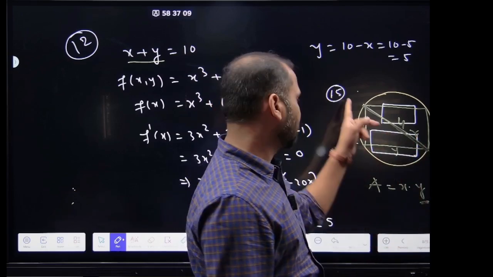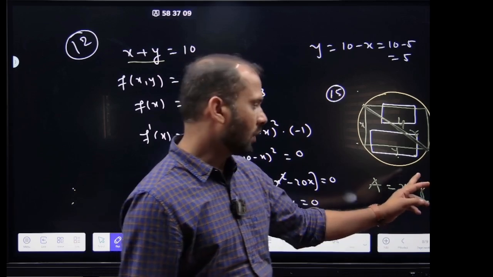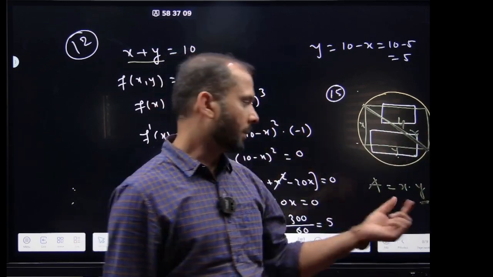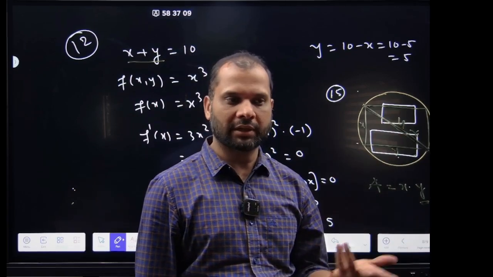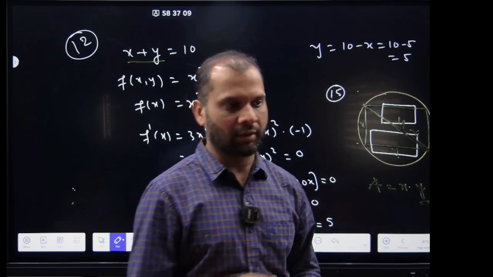Yes or no? Because it is a right angle triangle, x square plus y square is equal to 4 square. So y I will get from there, 4 square minus x square, and root of that. Replace it, differentiate, you will get the answer. I hope you are getting it. Try, if not I will solve.